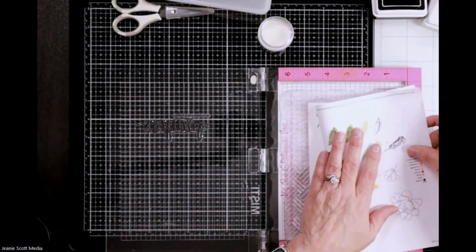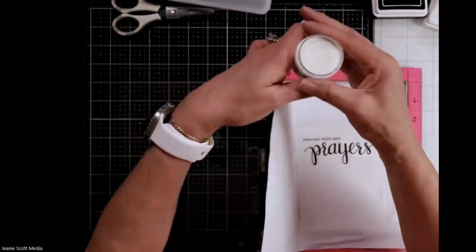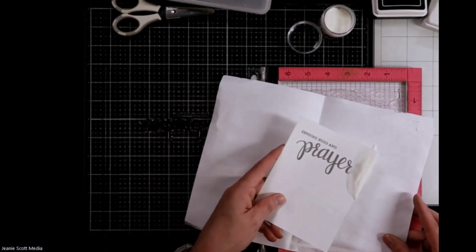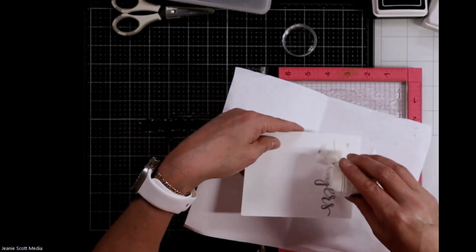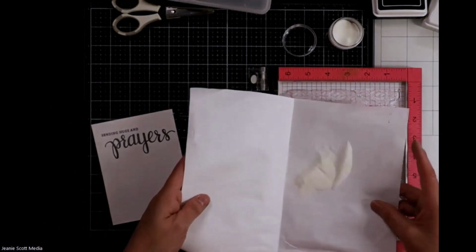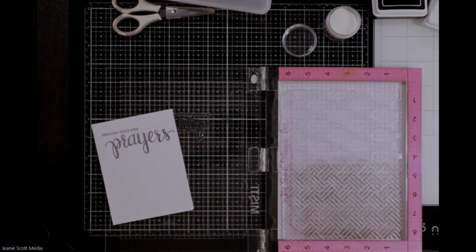So now, like I said, I'm just using my guide because I don't have copy paper in my craft room, which I need to bring some in there so I have it. But I am embossing. I'm just using Wow embossing powder. Actually, I think this is clear Hero Arts embossing powder, and I'm just bringing it in and getting that all powdered up, and it is sticking a little bit, although the ink dries very fast because I've since learned that it's just a dye ink. It has no pigment in it whatsoever, and dye inks dry very, very fast.